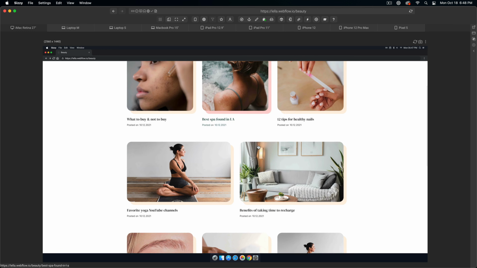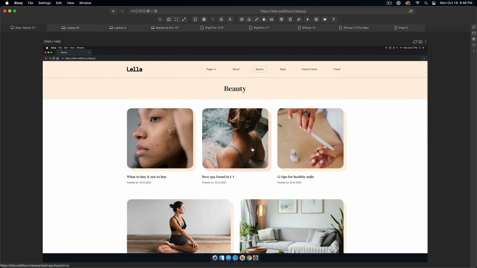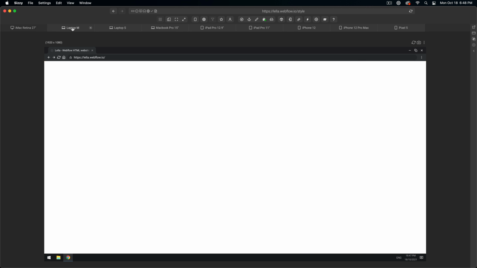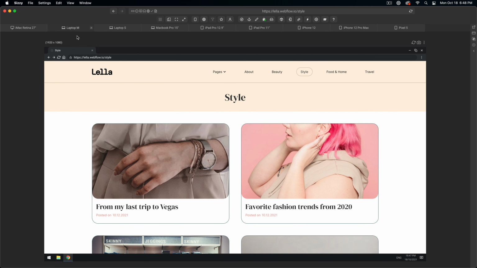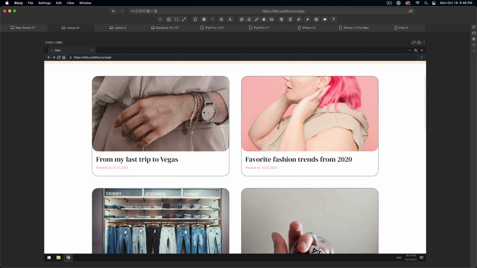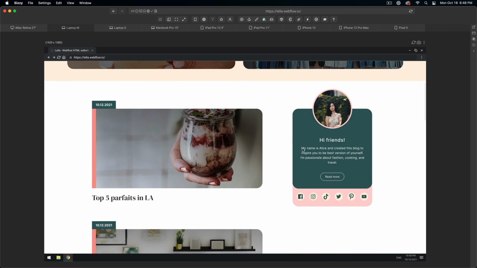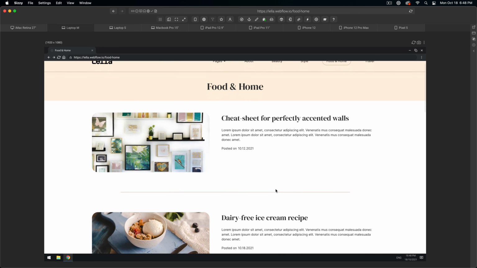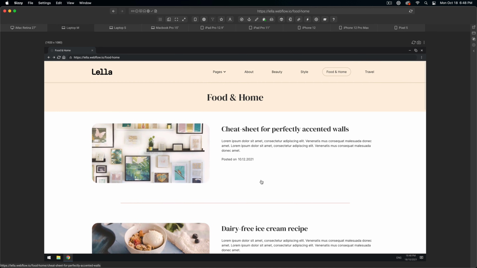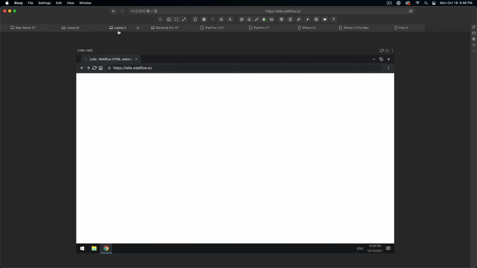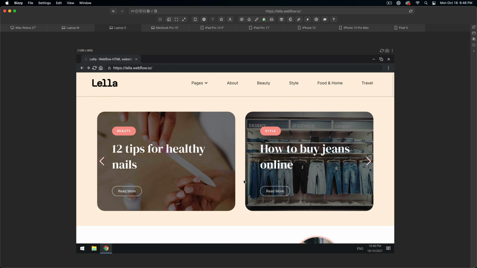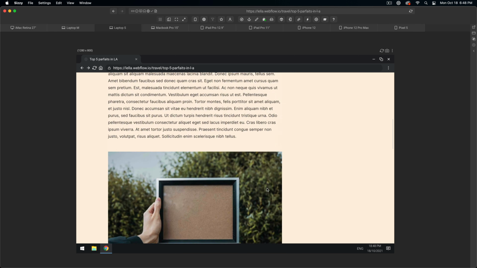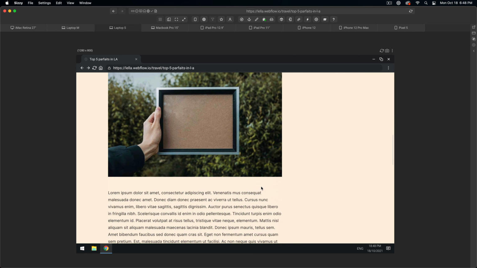So we can go to the beauty page. This looks good. And I'll check out the style page. Nice. So let's check out the responsiveness on a laptop medium. Looks good. Very nice. Great. And laptop small. Very nice. We can see here the slides are a bit smaller. Everything's a little bit more condensed. Looks great.